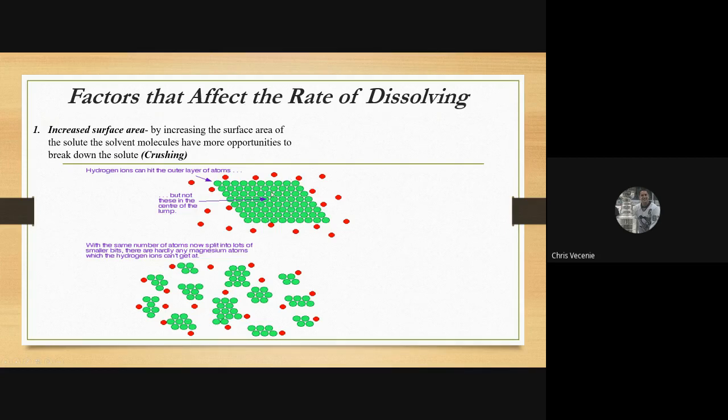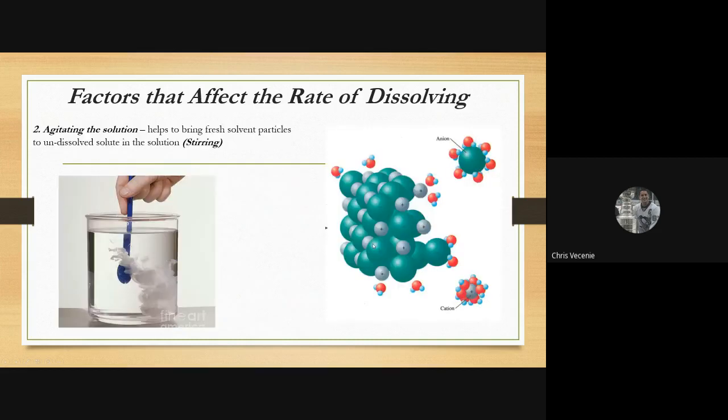All right, so increasing the surface area is the first way we can speed up the rate of dissolve. Second way is by agitating the solution, right? And most common ways of doing that are stirring it, either with a stir rod or a spoon. I could put a magnetic stir bar in here and put it on a magnetic plate and it could spin, or I could cap the thing and I could shake. All of these agitate the solution. So why does this help us?